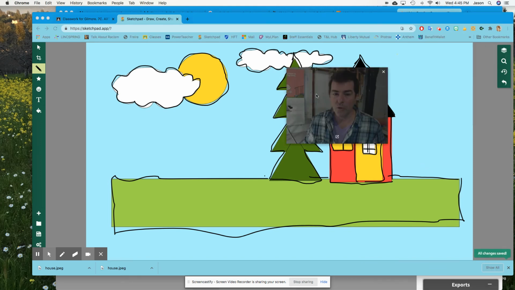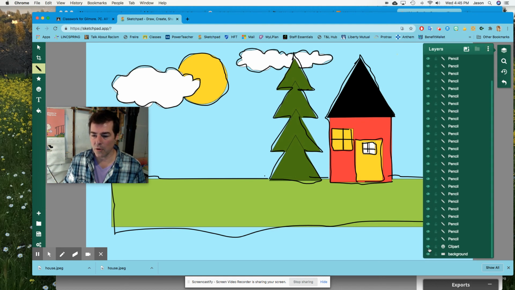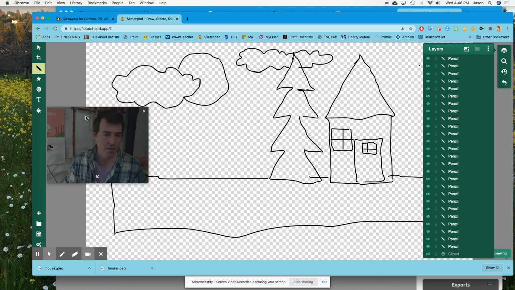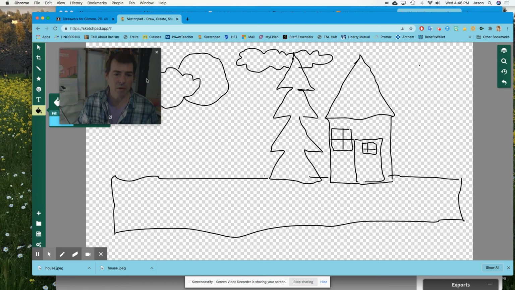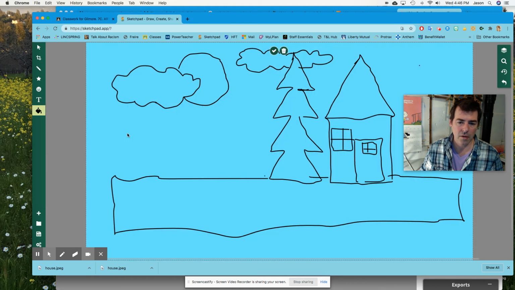There. Then I'm going to turn the picture off on the layers. I just clicked on the layers up here, and then I'm going to click off the clip art, and there is my tracing. Then I'll put my little line here, and then I'm going to change to the bucket tool. I'm going to fill in with light blue. And that's it. Done. That's all we have to do for this one.